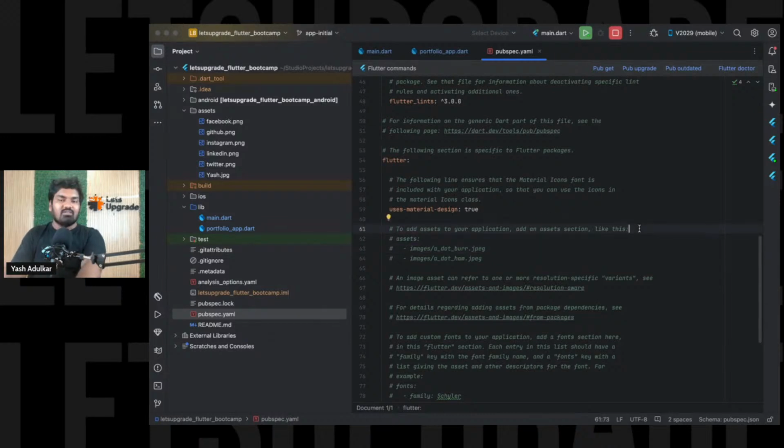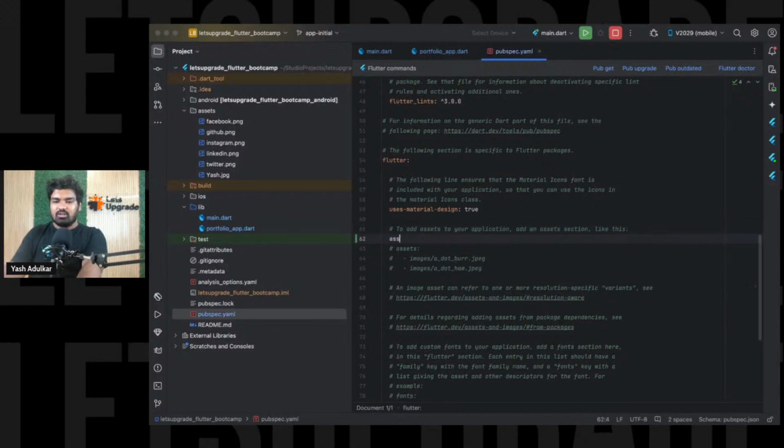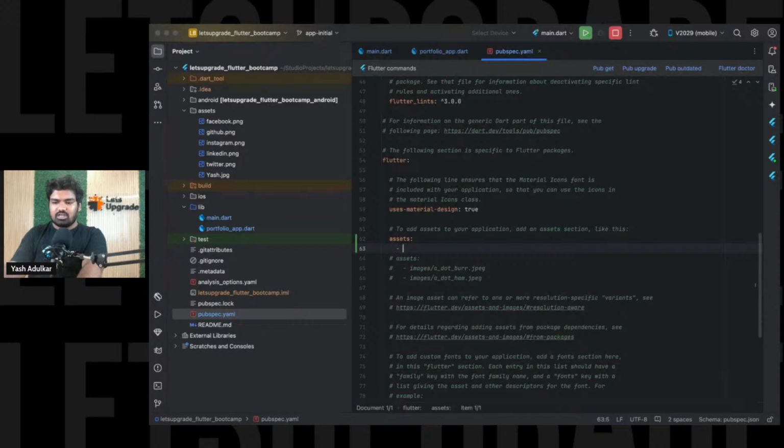First, अगर किसी को जावा आता है, then it is very useful for him, because जिसको पाइथन आता है, it is very useful for him because it is also an indentation language. तो इसमें indentation पे ध्यान देना बहुत important होता है. That is, tabs पे ध्यान देना बहुत important होता है, or else it will break up. So let me just click enter. Write it as assets, dash, tab, assets slash.